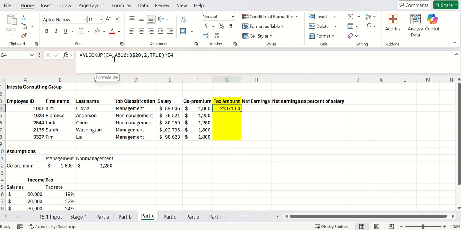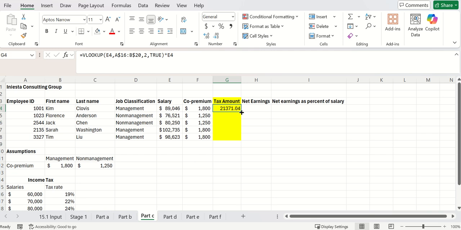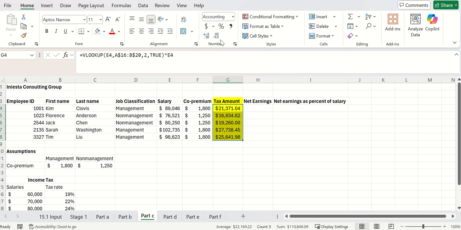Equals VLOOKUP. Here's what we're looking up. Here's the range that we're looking at from. Return what's in column 2. And true means it has to be an exact match. If it's outside of it, it will give you a NA. Lock down your 16, lock down your 20. Otherwise, as you copy this down, it's going to slowly move down and not capture what you're looking for. Okay? Again, you know how to extend this now. Double left click, change it over to a dollar. And I think the textbook leaves it in dollars and cents.